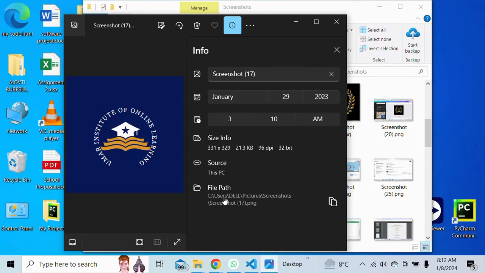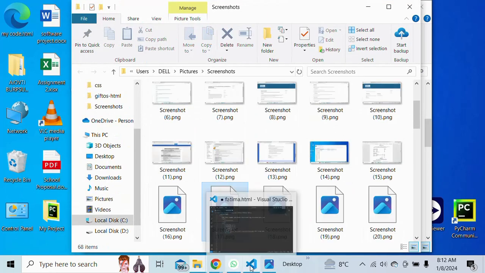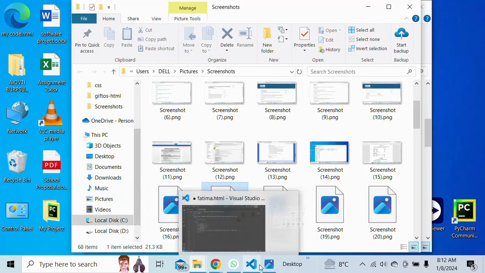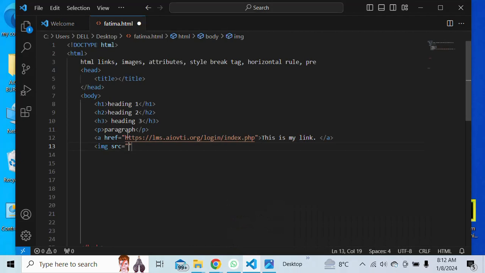You just need to copy that path. So it has been copied now, and then you just need to provide that in your code. Here I am just pasting it. So this is the address where the picture is located in my laptop.